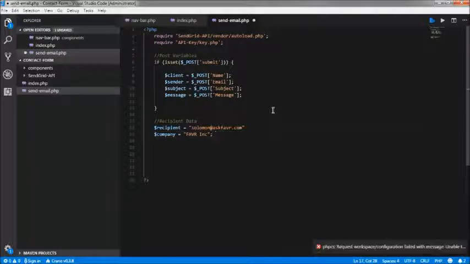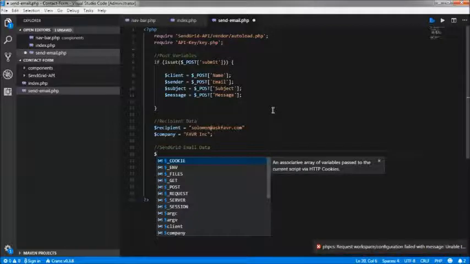All right. And so now we actually have to get into the SendGrid data. We'll call this SendGrid email data. And so this deals with their classes, and this is actually the reason why we have to have the autoload file included.